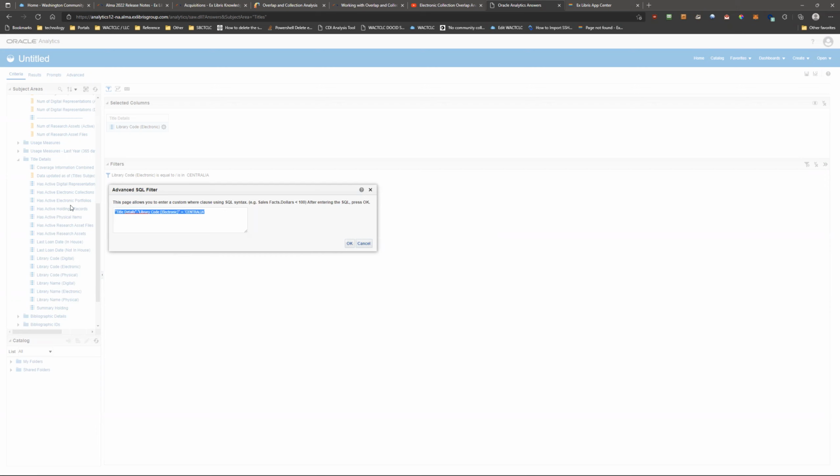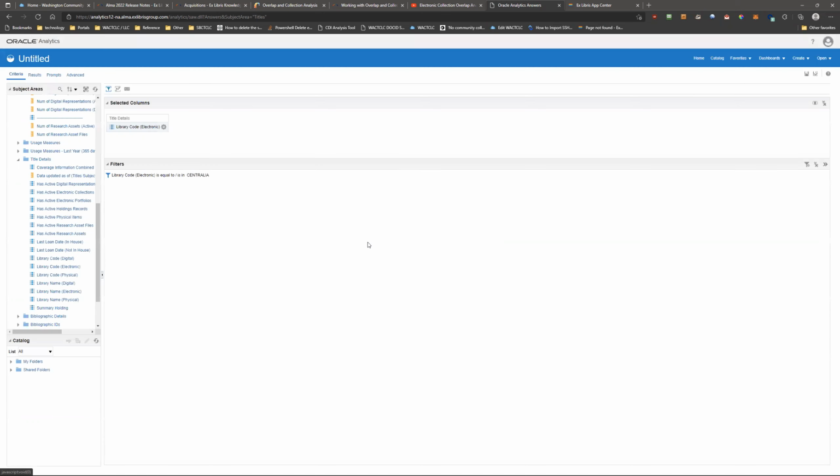You can start to create examples of advanced SQL statements that you want to use on particular fields and get some knowledge that way.